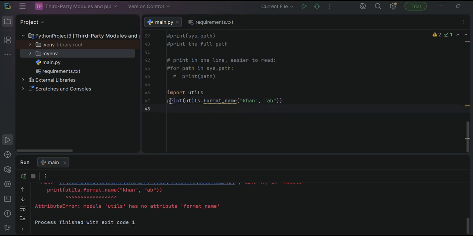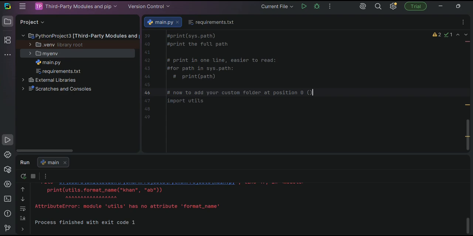Now if I want to import this module, all I have to do is add your custom folder at position first.